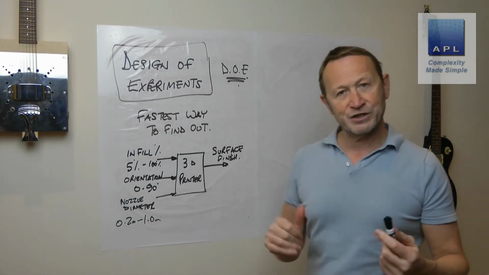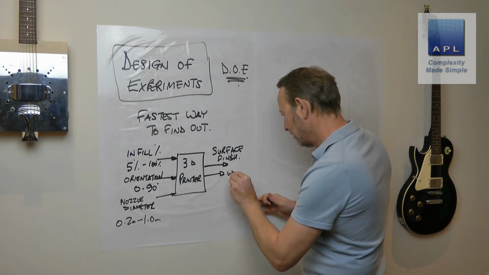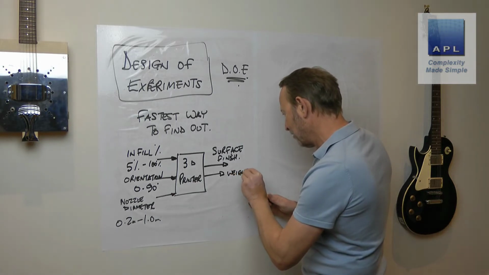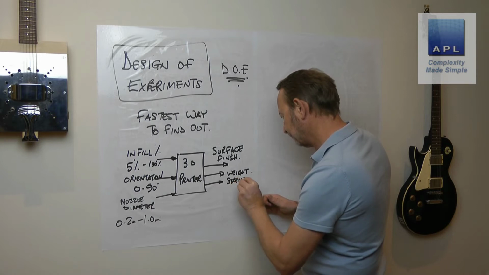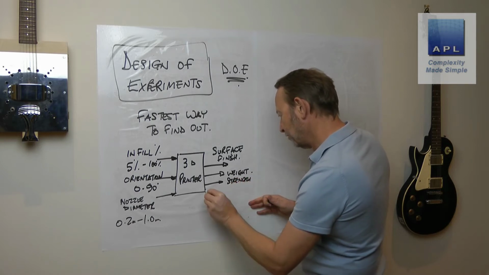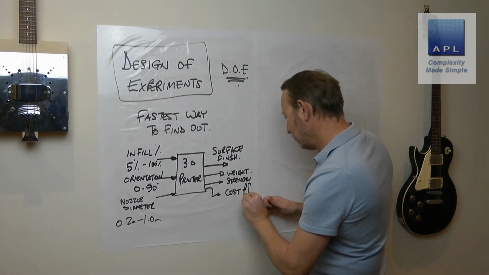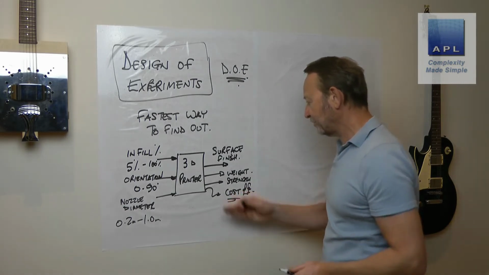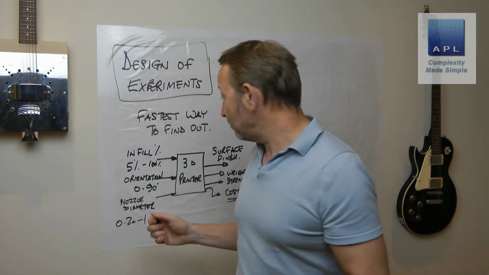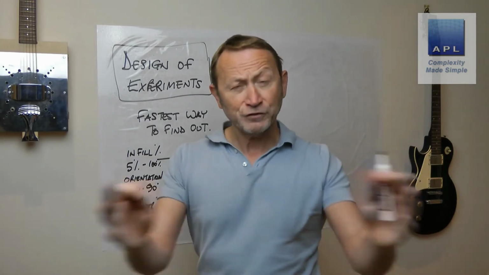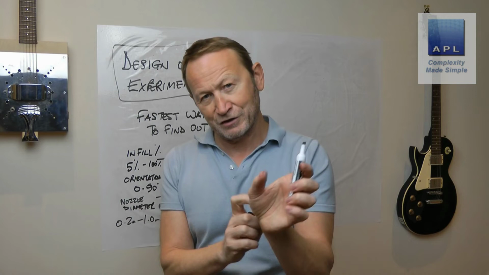He was only interested in surface finish, but of course he could have been interested in other things. Maybe the weight of the part, maybe the strength of the part. Of course, something else we might be interested in. Might be interested in the cost of the part. Yeah? So there might be more outputs. He only gave me 1, but typically, and of course this is your challenge, often you're trying to find a sweet spot. It's even more complicated when you're trying to find a sweet spot.